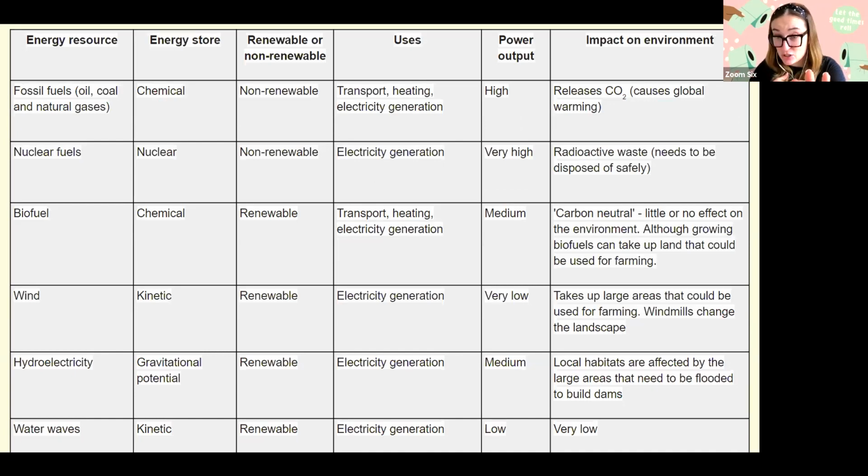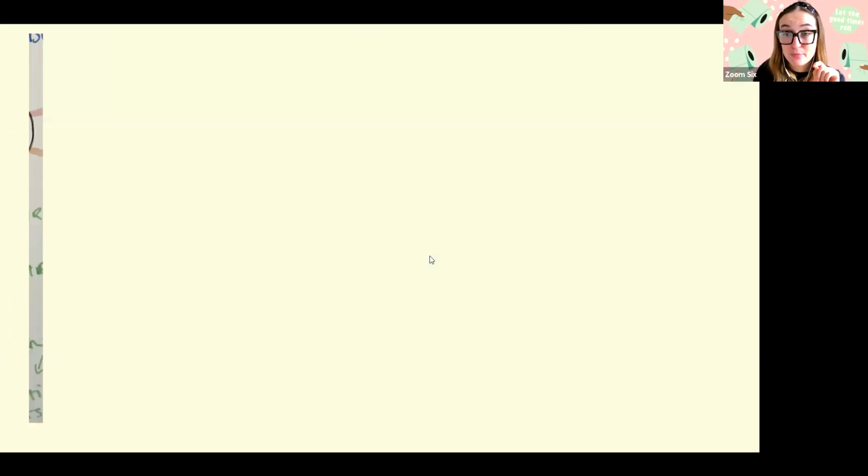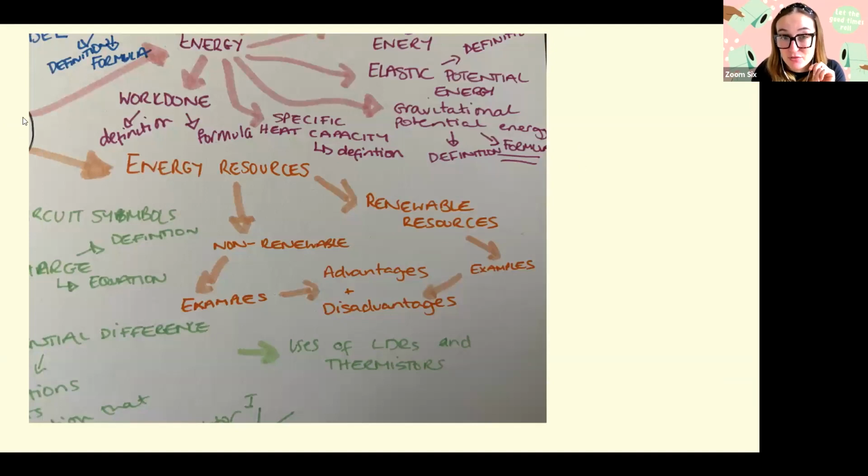Make it flashcards or mind maps or Google slide revision resources from this. Okay, it's a really good way of revising it, but I'm not going through it because it will be pretty dull. Now, this is the little segment of the revision poster that I made during the P1 Revise With Me videos. This is the sort of thing that you need to make sure you do. So for renewable and non-renewable resources, do you know examples, advantages and disadvantages, and summarizing them, because that's often what comes up in the exams.